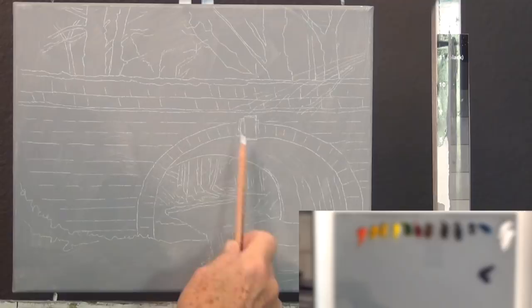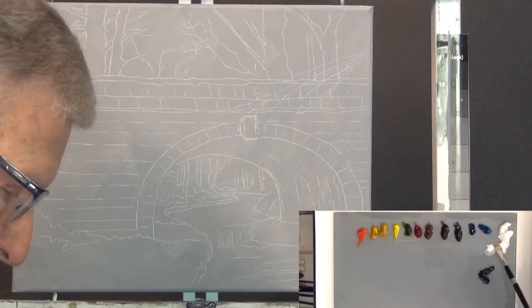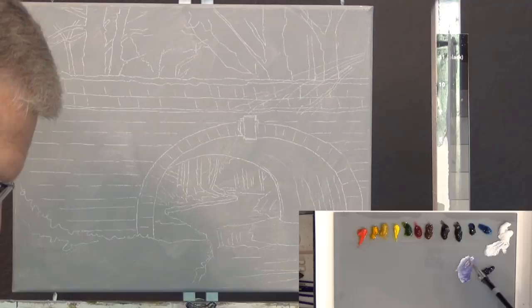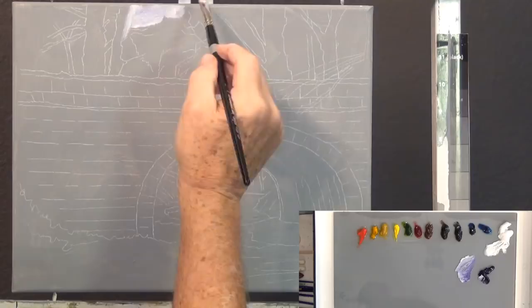So this should be a fairly easy painting, I hope. So let's get going on it. I'm going to get me a small brush and start working in the sky back there. I'm going to get a number 10 flat, and we'll start working with some white. I'm going to get a little bit of my liquid medium in there, and I'm going to put just a little lavender in it, or this violet, and we're going to start from the back and see if I can protect some of these trees back here so I can remember where they are, so I don't lose them in the process.